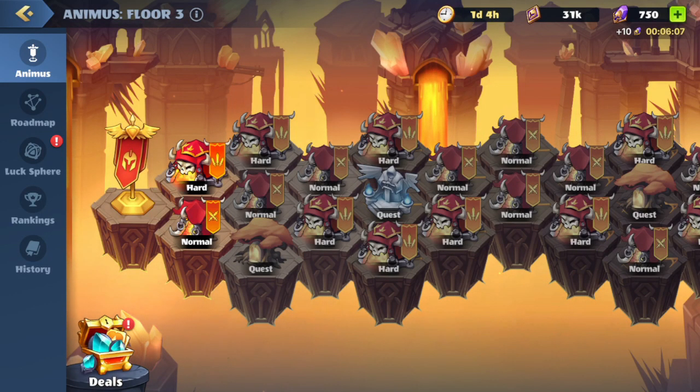So right now we're going to continue with the Animus event. So yeah, let's hop right in. Currently we're on Animus floor 3 and we are looking to complete this if possible. We are spending a little bit more gems and we're doing a little bit more quests. So yeah, let's see if we can get it done.